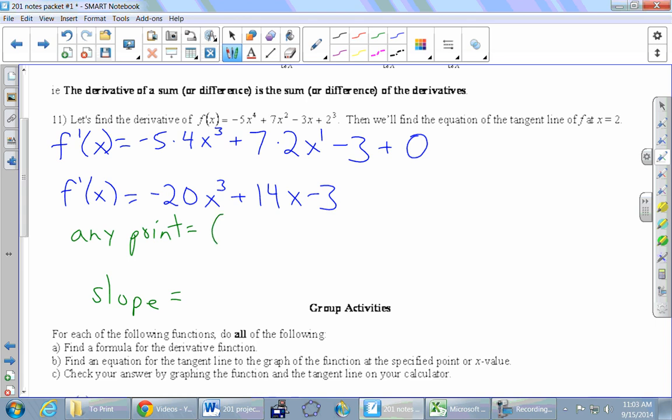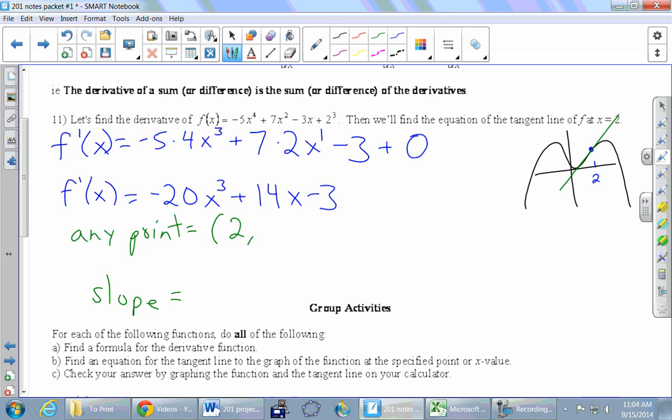Okay, so any point. I know what x is. What's the x that we're interested in? Is 2. But I'm not given the y. So how do you find the y for this tangent line? I don't really know anything about the tangent line. You know, this is some quartic function, so I'm not going to draw that one. I'm just going to get a very rough sketch here of some quartic looking thing, right? And then x equals 2 is right here. And so the tangent line maybe is something like that. It's all rough and has very little to do with the exact picture for this function.